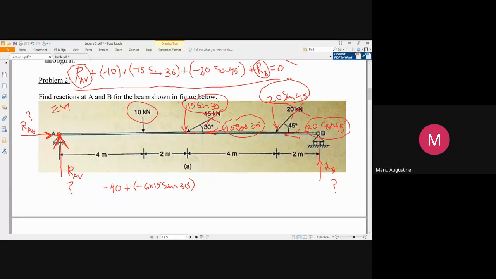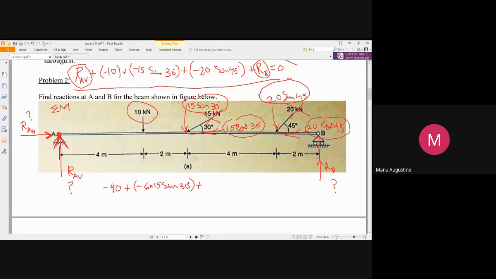Next force. So I add a plus because this is a summation. Now this force, 15 cos 30. What will be the moment of this force? 0. Very good. The moment of 15 cos 30 is 0. Why? Look at the line of action of this force. This is going simply straight. It is passing through point A. So 15 cos 30 will not produce any moment because it is passing through point A.